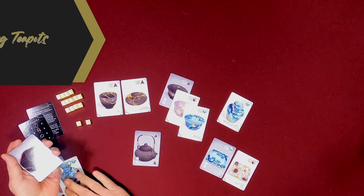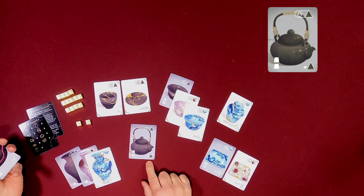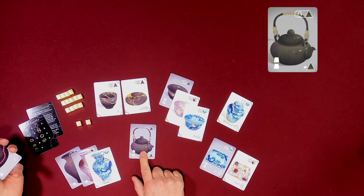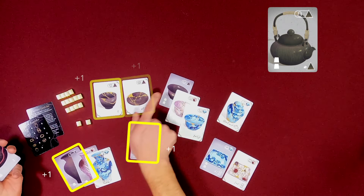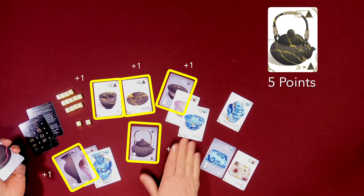Teapots use the three different kinds of patterns to figure out how they're going to score. So this one has the brown hairs-for pattern. Let's say you have all of this stuff in your collection at the end of the game. This teapot is worth the number of matching pattern cards that you have. Since it's the brown pattern, we count the number of brown patterns in your hand: one for the teapot itself, two, three, four, five — this teapot would be worth five. If it breaks and gets repaired it's worth two times that value, so it would be worth ten. So if you get teapots you obviously want to keep drafting inside that same pattern if you can.